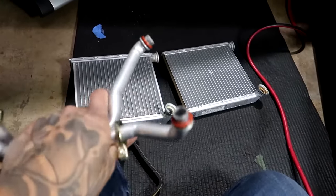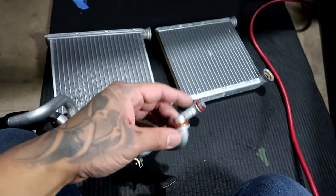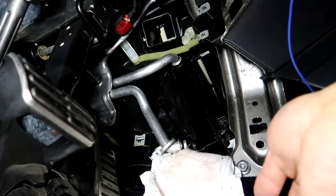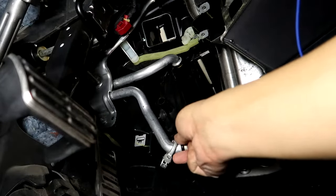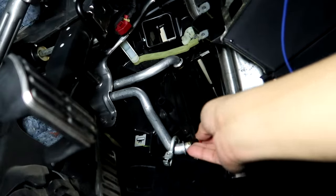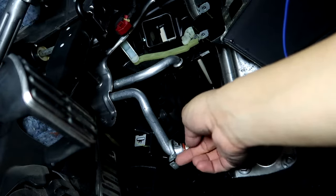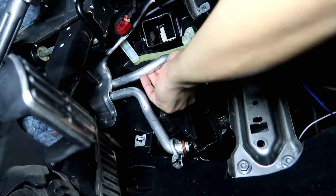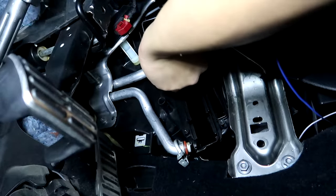Also, with the hoses removed, we're gonna use these O-rings. We're gonna go ahead and replace them since we have them. Back underneath the car, I think we're good on the diaper. Just pull that out. As I mentioned before, we are going to replace these worn, now 10-year-old O-rings. This is a 2012. This one has one too. Pop that off. Put the new O-rings in. All right, great.